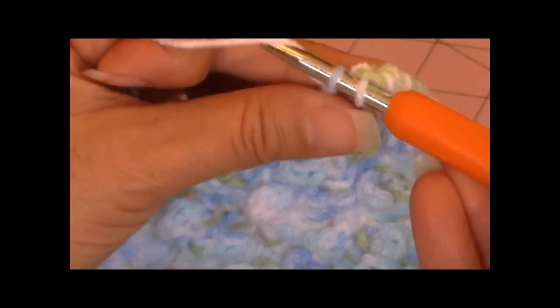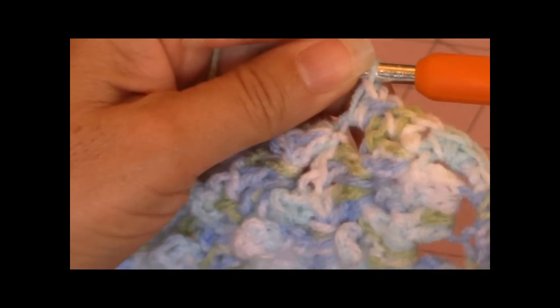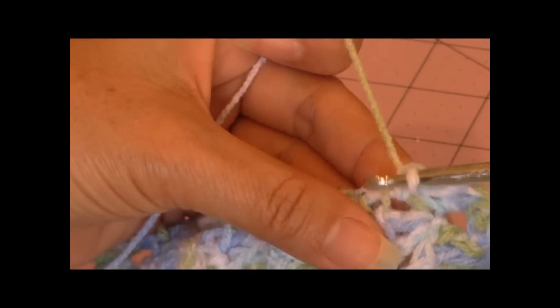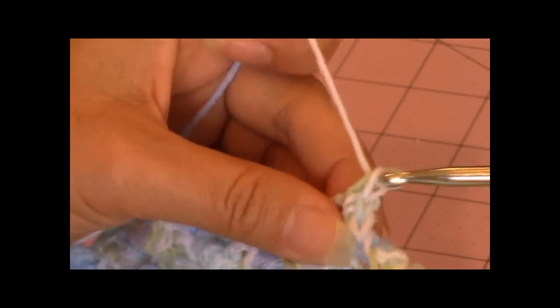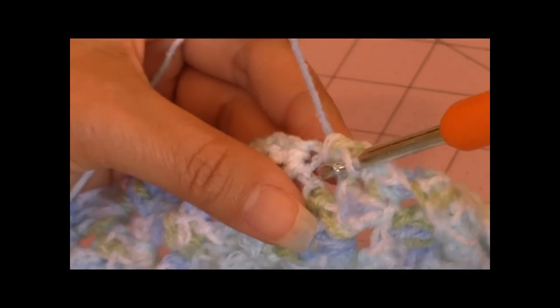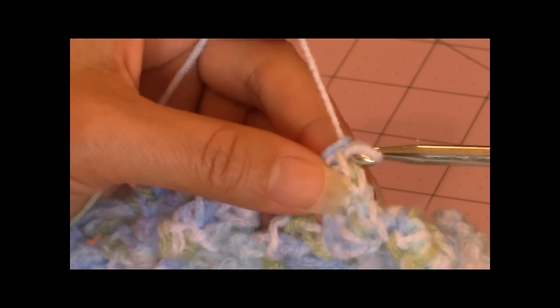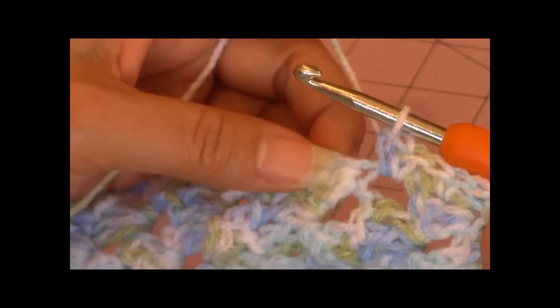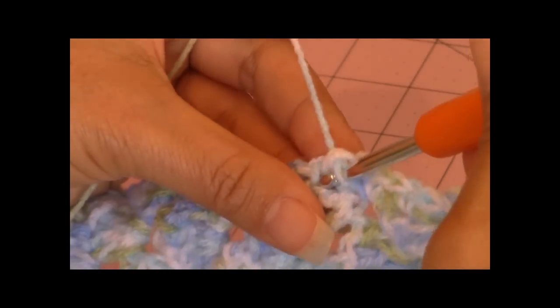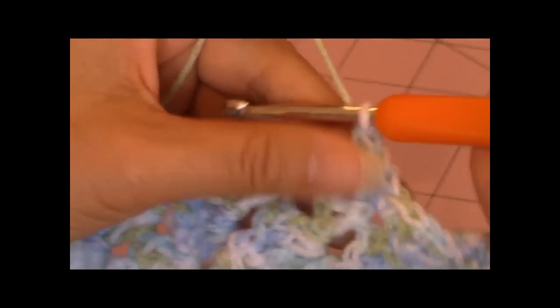And I'm going to keep making 2 single crochet into each double crochet space on the side, just like I did on the opposite side, until I reach the top. And when you reach the top, come back, and then I'll show you how I made the single crochet across the top of the blanket. It's going to be a little bit different across the top because we have the tiny tulips across the top. So when you come back, I'll show you what to do across the top.